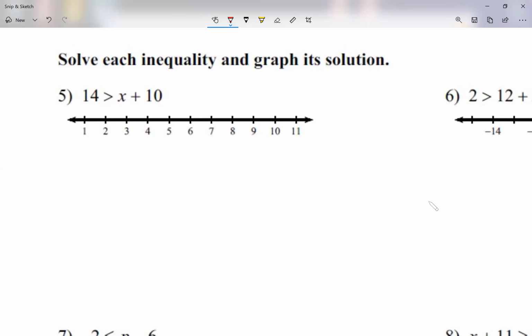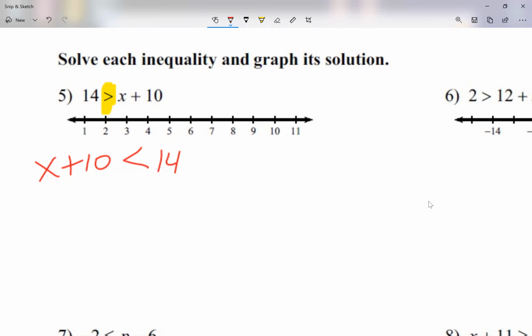What we're going to be doing is that the inequality sign, the less than or equal to, is going to separate my sides. Now, the letters have to be on the left side. If they are on the right side, we're going to flip everything, okay? So I'm going to move the x plus 10 to the left side. I'm going to have the 14 on the other side, but my inequality sign flips. So I'm going to flip everything. The left side goes to the right side and the right side goes to the left side, but the inequality sign flips. Okay, I want the letter on the left side.